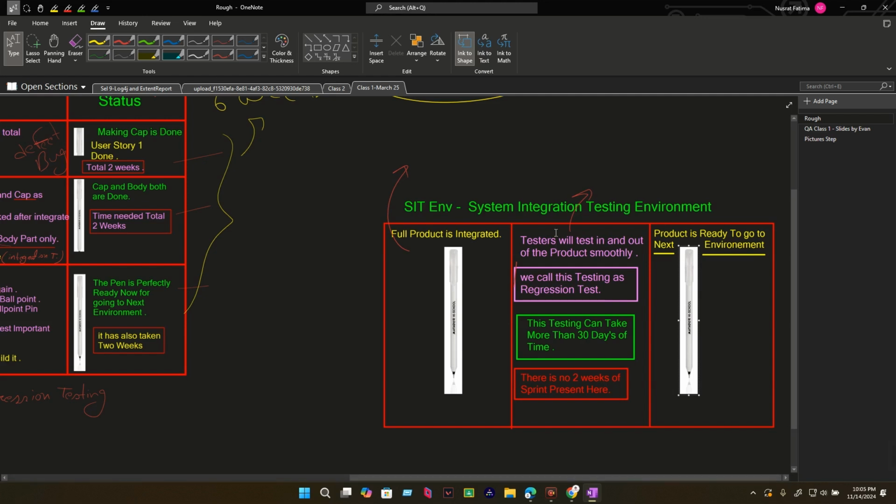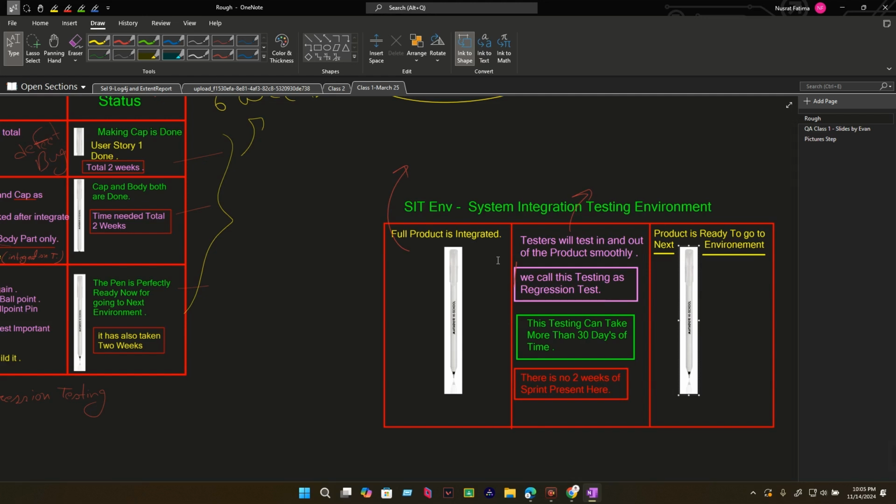And in SIT, the testers will be testing only the major parts of the product, because it has already been tested so many times in the dev environment. So they will be focusing mainly on the major parts.